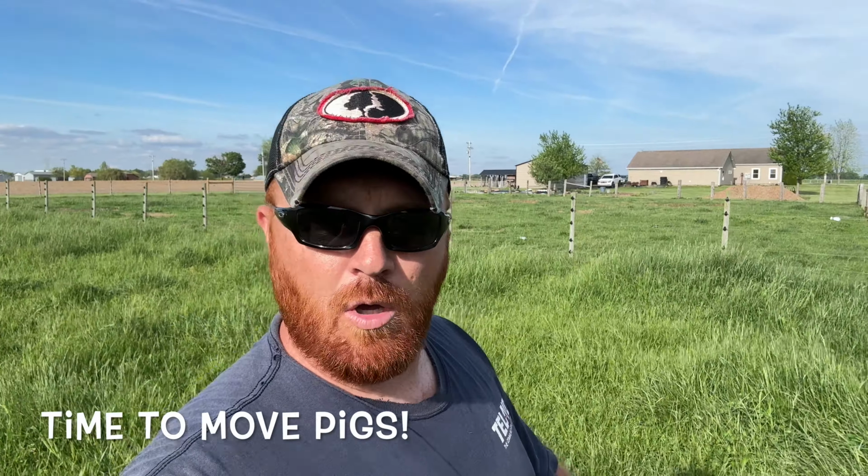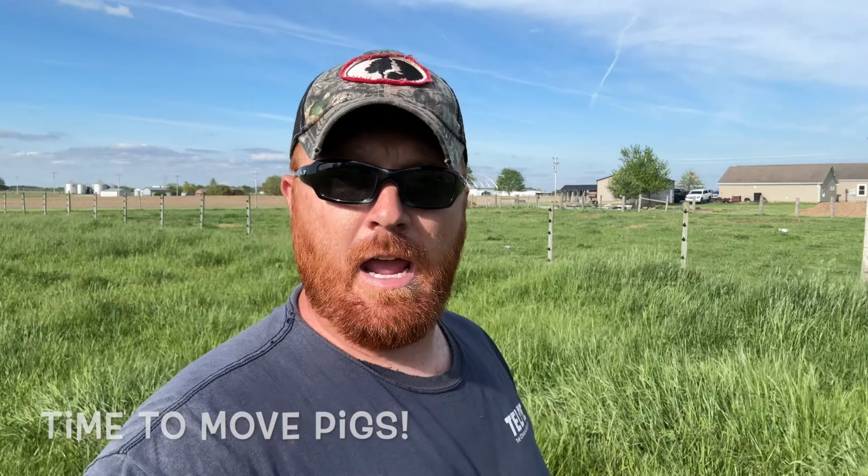So we are now about 12 days in since we've gotten the pigs, and I need to get these guys moved. I try to move them around 10 days, but with the way our schedules worked out and then a little bit of weather we got, I'm running just a little bit behind.